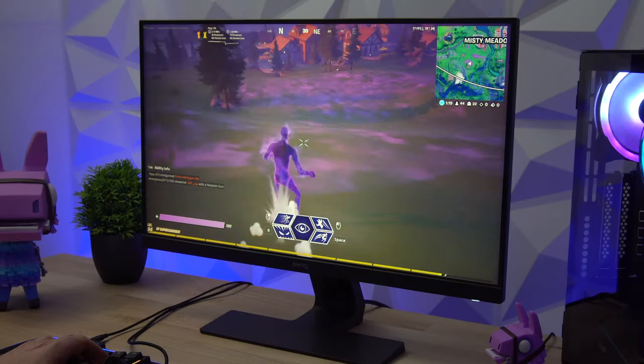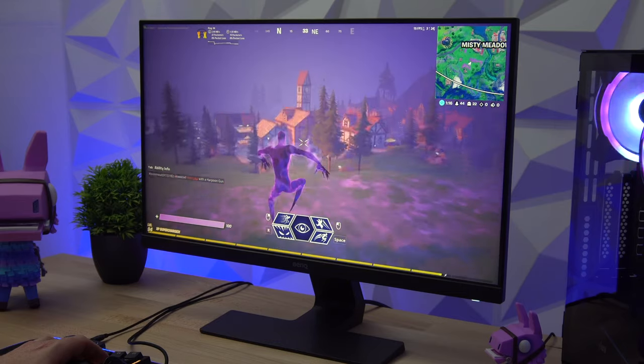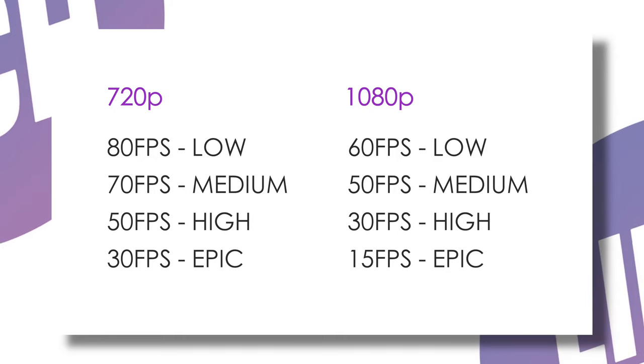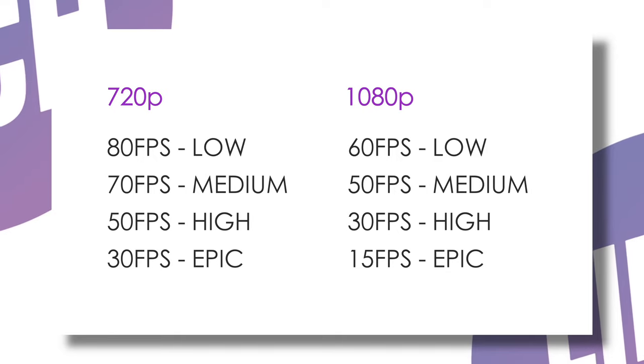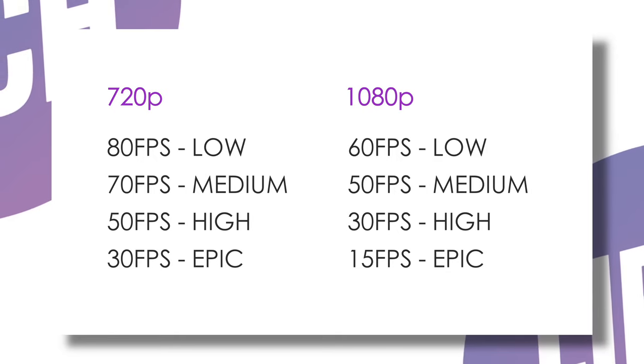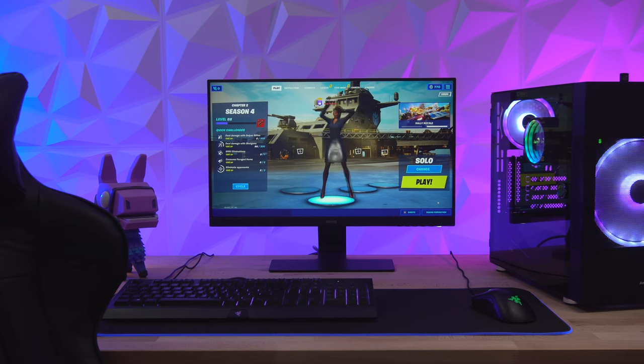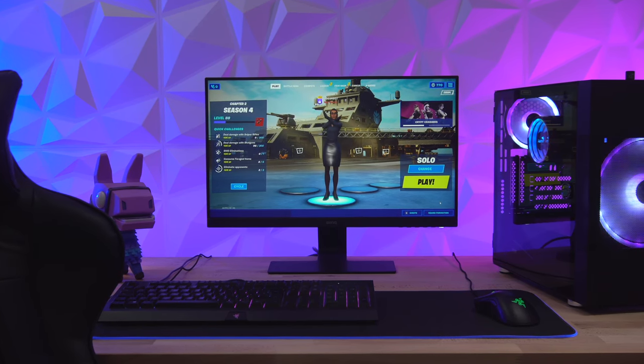So that was all at 720p. As you increase the graphics quality settings in Fortnite, you're going to see the frame rate drop. And if you run through all the way from low to epic at 1080p, you're going to see frame rates dropping quite a lot. So is this the perfect Fortnite gaming PC? No, obviously not. But by tweaking the settings and keeping the resolution at 720p, you can play Fortnite at 60 FPS very comfortably on a PC that costs less than $400. And you always have the option to upgrade in the future, where you'll easily achieve 60 FPS with fairly high settings with, say, a GTX 1650 Super graphics card or something similar.